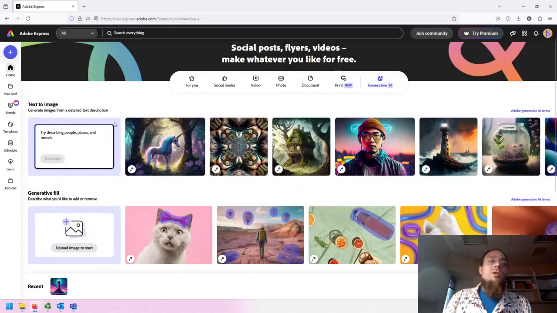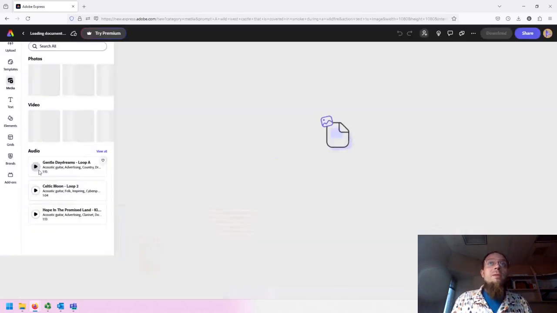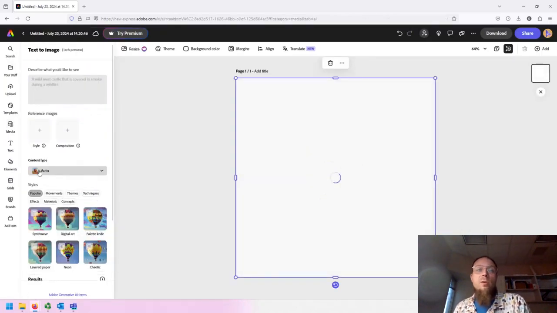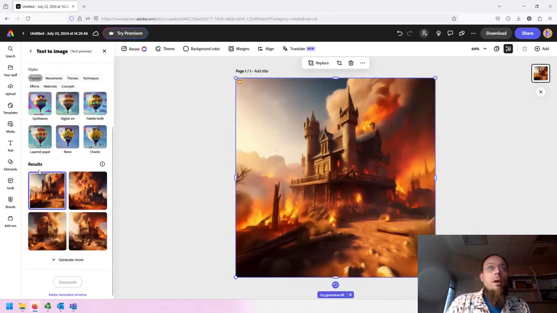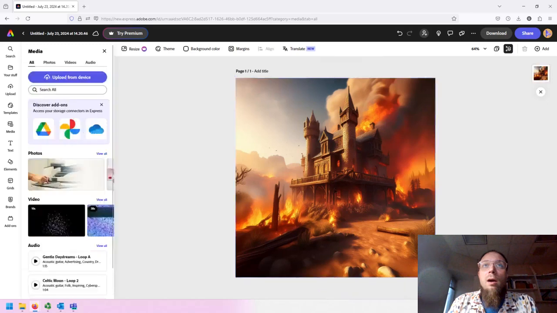Just for this video, I'm going to do the most accessible tool or functionality right now, which is text to image. So let's do an example here. How about a Wild West castle that is covered in smoke during a wildfire? Let's see what it does with that prompt. So when you click on that, this is going to go back to a similar page that we saw earlier with the lighthouse. And similar to using any other GenAI image tool, it is not immediate. It's not automatic. It takes a little bit of time to generate. But here we go. That took seemingly 15 seconds or so. And we have our image of the castle in the west, and the smoke and the fire billowing out.